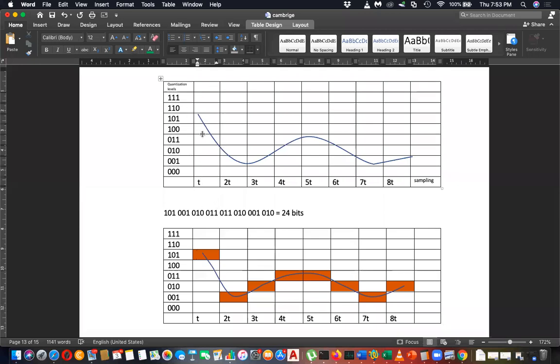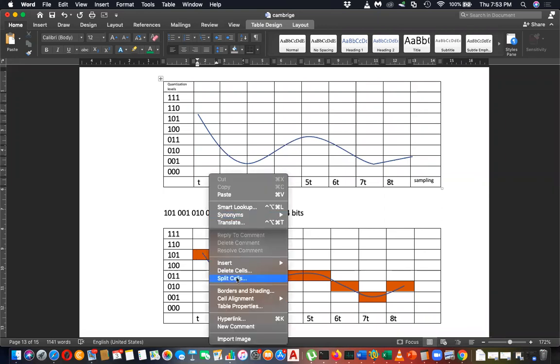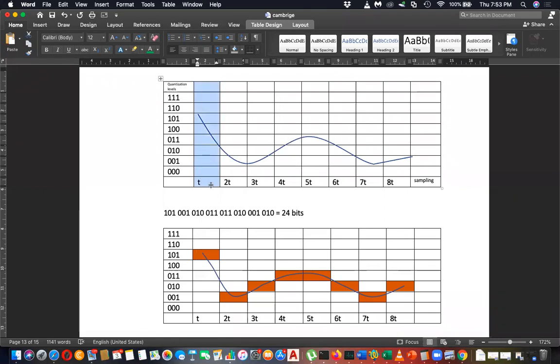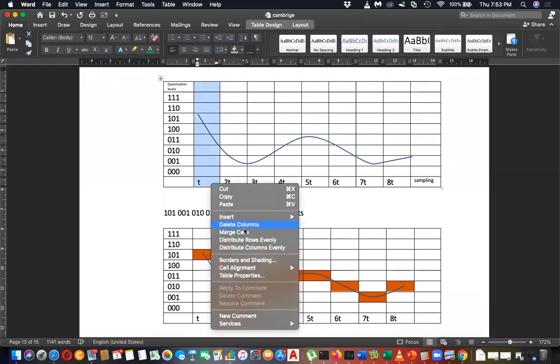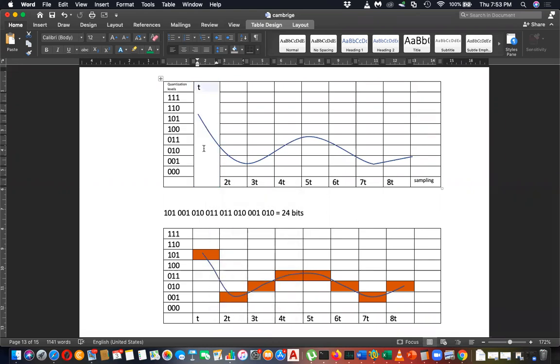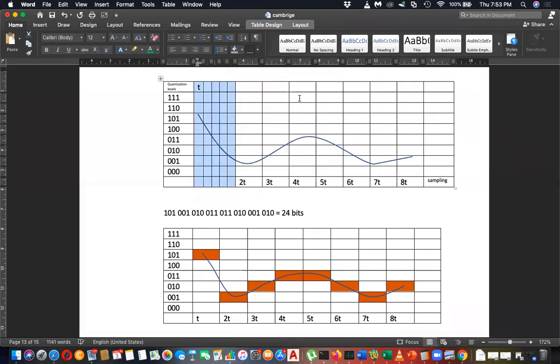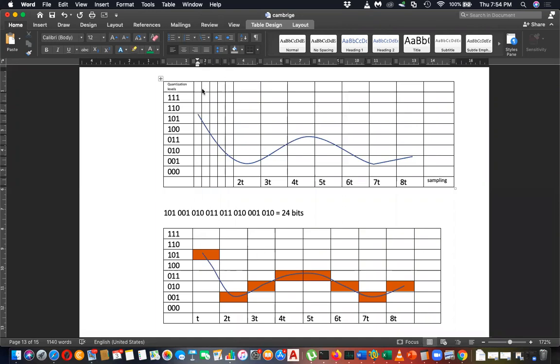But if you increase the sample rate, for example, let me increase it. I'm going to split this, just merge it, and then split this into more pieces, and we are going to split this into 5. Okay, now you can see. If you increase this to more levels, what will happen? Now you have more levels.